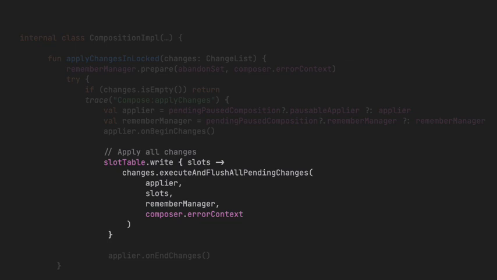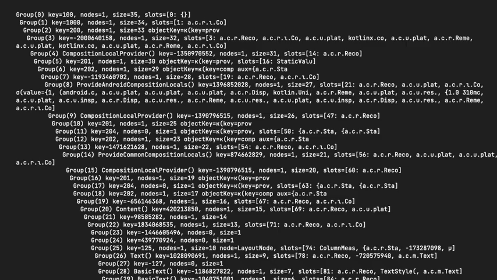And I could take the slot table and print out and debug the internal contents of it. There is an internal API for it, so this is for when you're working inside of AndroidX. If I were to look at the slot table for that very simple example, it looks like this. There's a lot of things in the slot table. You can see there's a hierarchy of groups from the top to the bottom.